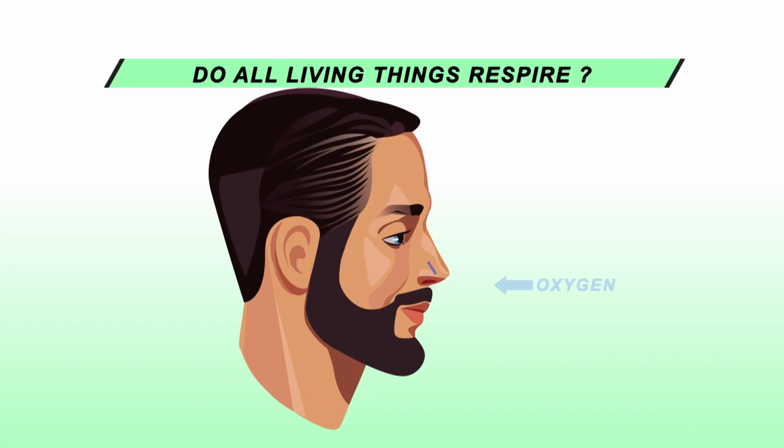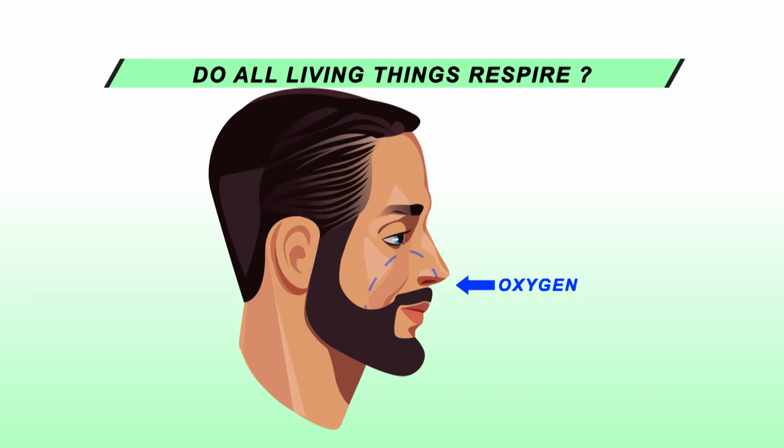Do all living things respire? We all breathe, but can we live without breathing? Certainly not. When we breathe in, we inhale the outside air, and when we breathe out, air from inside our body comes out. Breathing is a part of a process called respiration. In respiration, the oxygen that we inhale is used up by the body and we breathe out carbon dioxide.